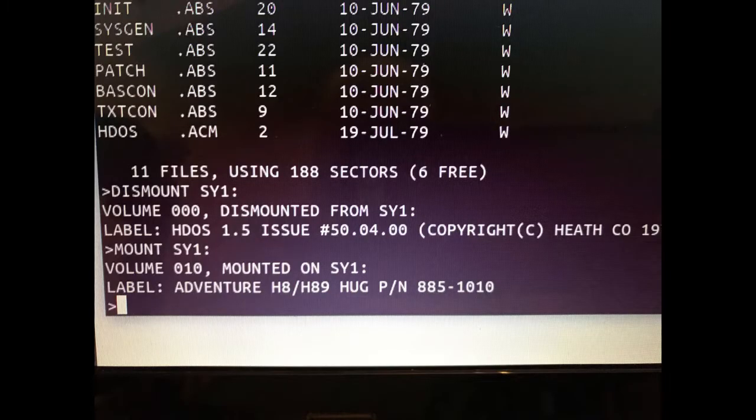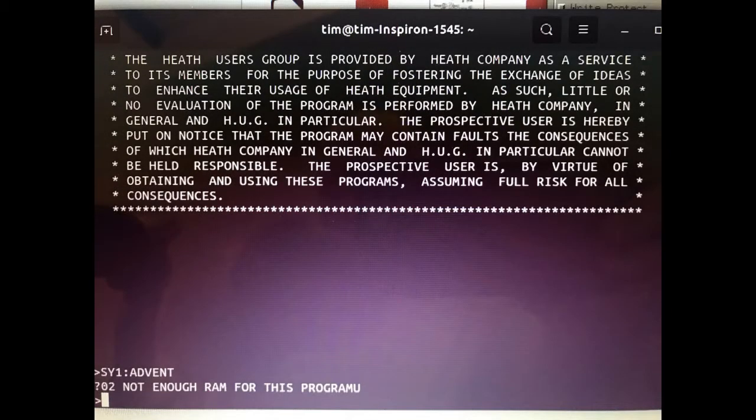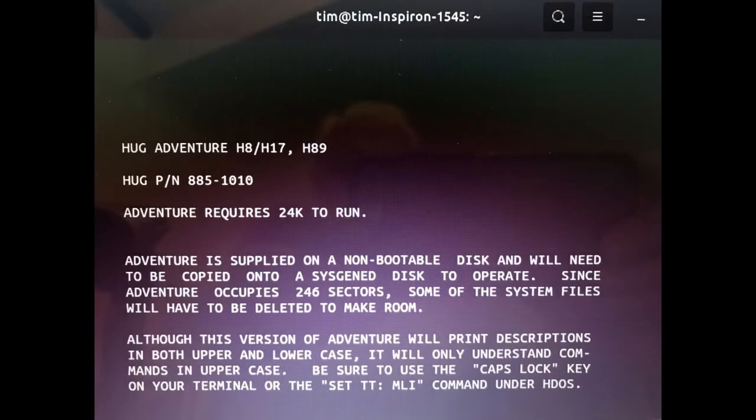So that allowed me to get a virtual image of the discs loaded up, and I managed to get the adventure disc loaded, and I was able to then look at some of the files on it. Unfortunately, with only a 16K system, it's not enough to be able to use it when you read the README. So it was lucky I'd ordered those additional RAM chips for the 4K board, because that's taking it to 8K.